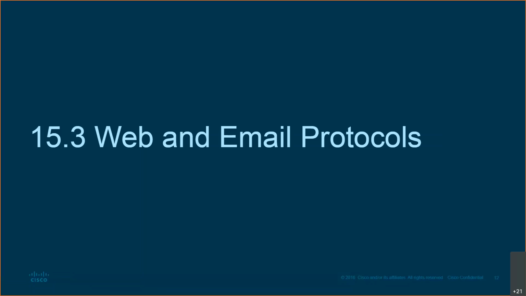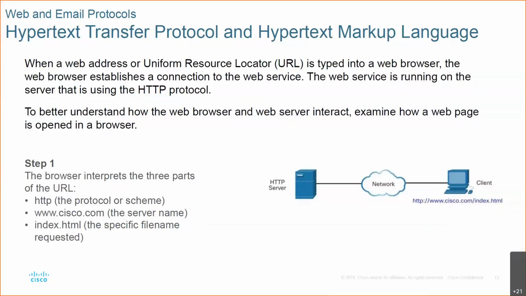Some of the web and email protocols that we are used to is our browsing, which is enabled by HTTP. Usually the first step is a client using a browser, which is a client application, will type a URL, a uniform resource locator, which is an address consisting of what protocol you are using, which server you want to go to. Remember, again, your routers will not know this. They will only know the IP address. So you have to have a DNS translation. And then if you're going to this server, what is the file name that you want to access?